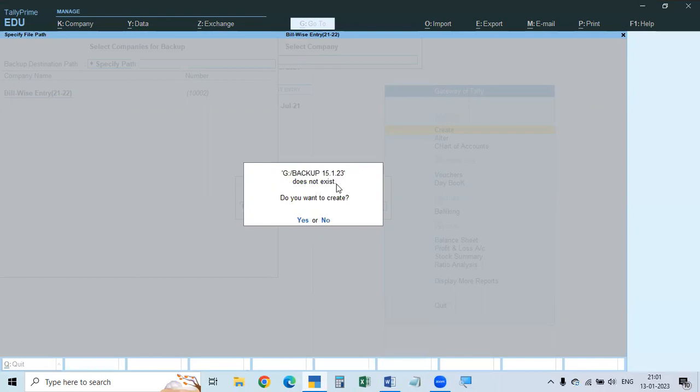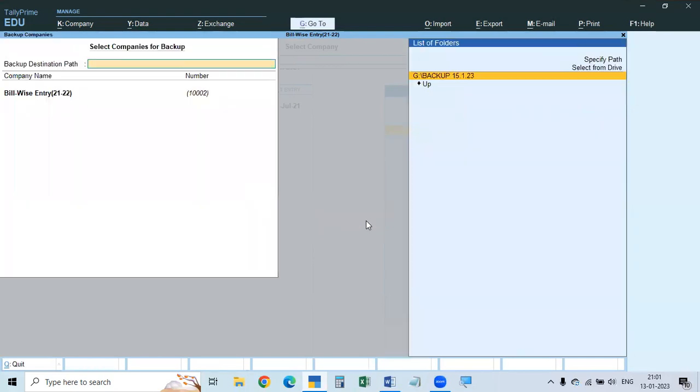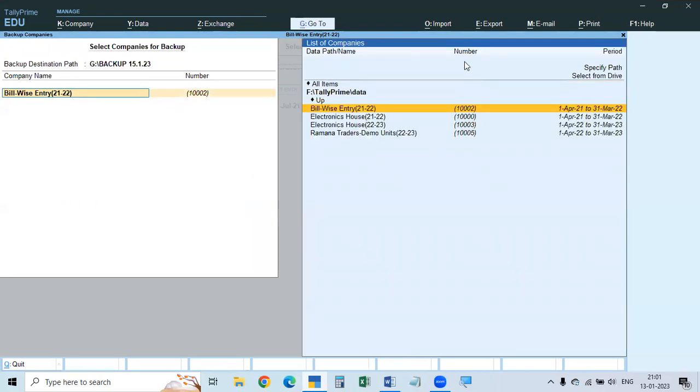G backup 15/1/23 does not exist. Do you want to create? Yes. Just click that. So here that folder is given. The destination path is G backup, the folder which we created through specify path, and our companies are there.